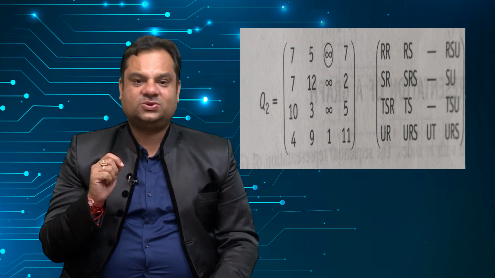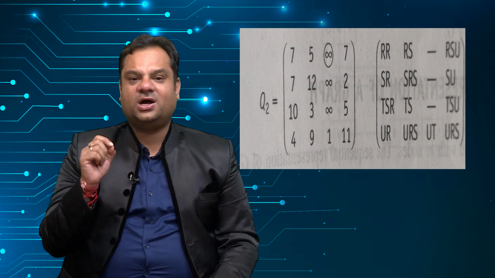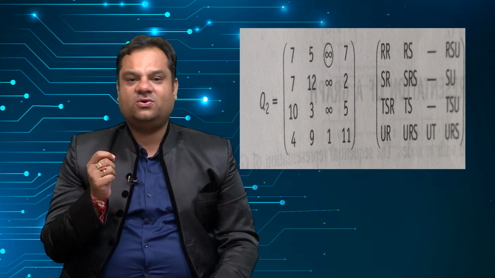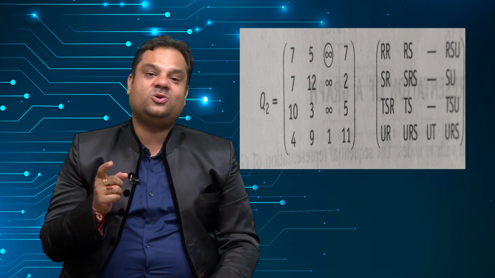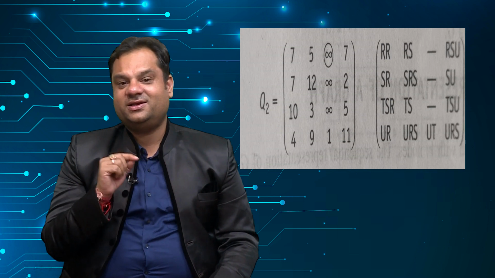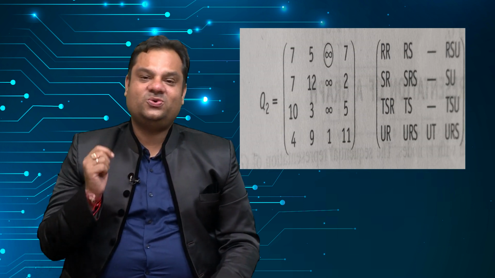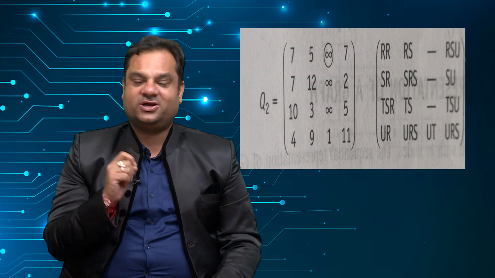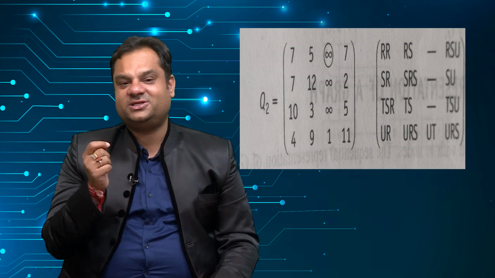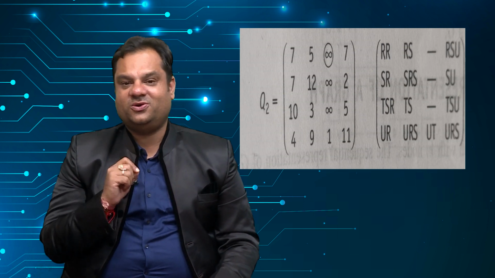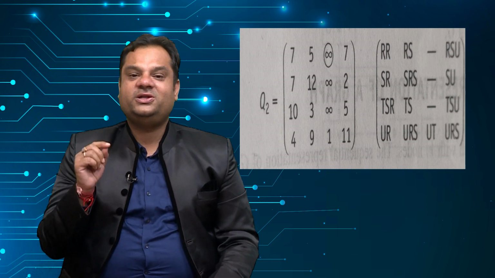Now again the last row where you are having a U to R, again same value 4. U to R to S, now again you replace this value by the 9. So U to R and R to S, you can reach your destination. So again 9 is less than the previous value, you can replace this new value by the old value. Now U to T again 1, and U to S.